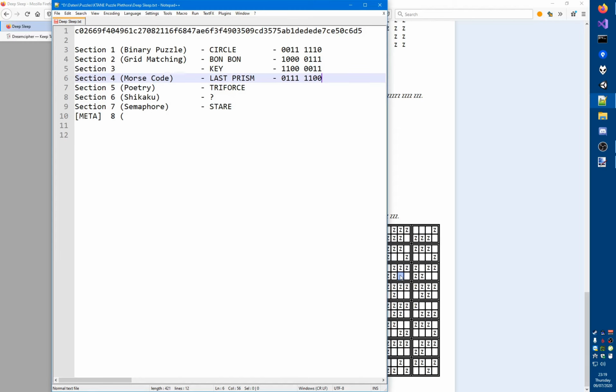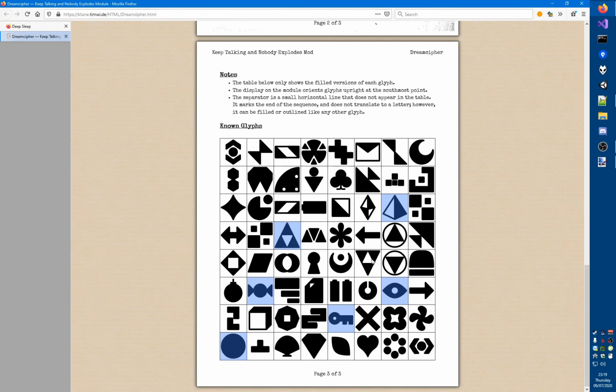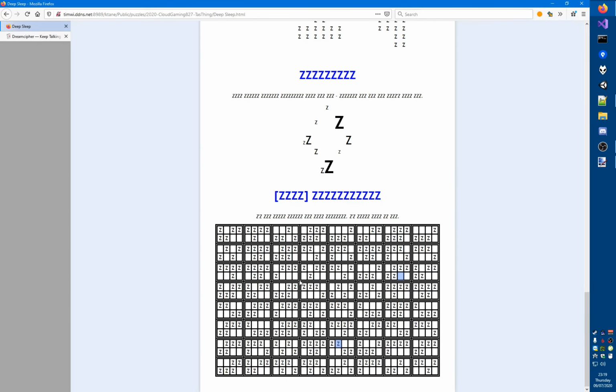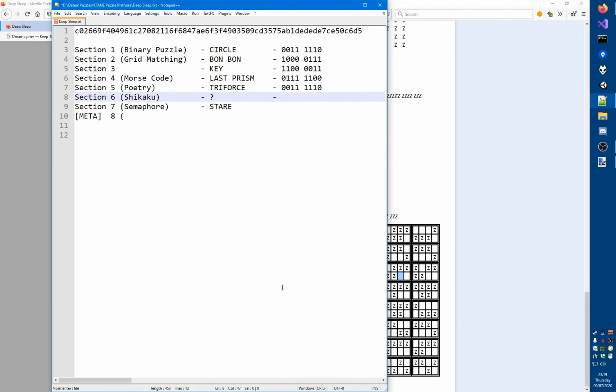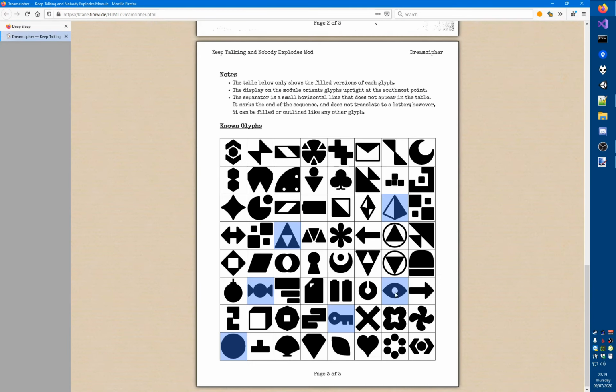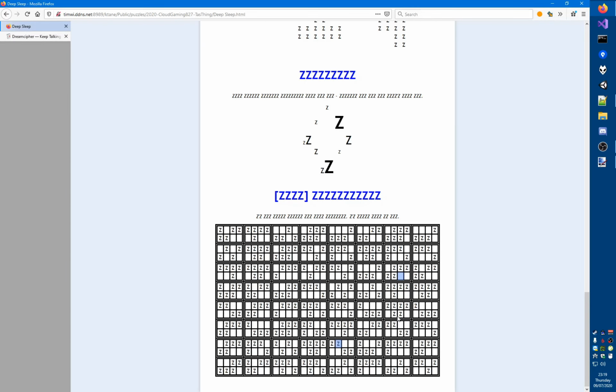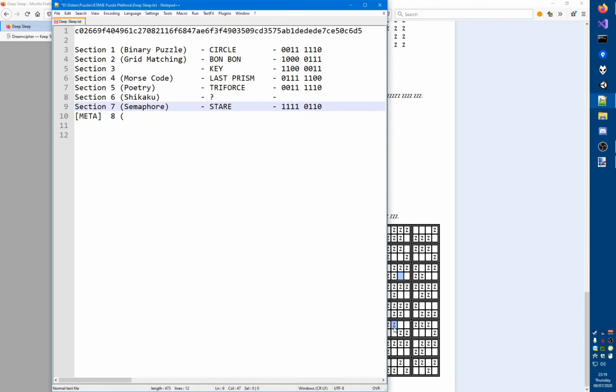Oh. Okay, I have a theory, but in order to verify that theory, I want to get all of the information. So here we have 0, 0, 1, 1, and then 1, 1, 1, 0. This one we don't know. For the stair, which I'm assuming is this one, it looks very much like the module, the stair. We have 1, 1, 1, 1, and then 0, 1, 1, 0. Let me quickly make sure. I looked at the wrong one. I'm glad I checked that. It's actually this one here. That should be 1, 1, 0, 0, 0, 0, 1, 1. Okay.